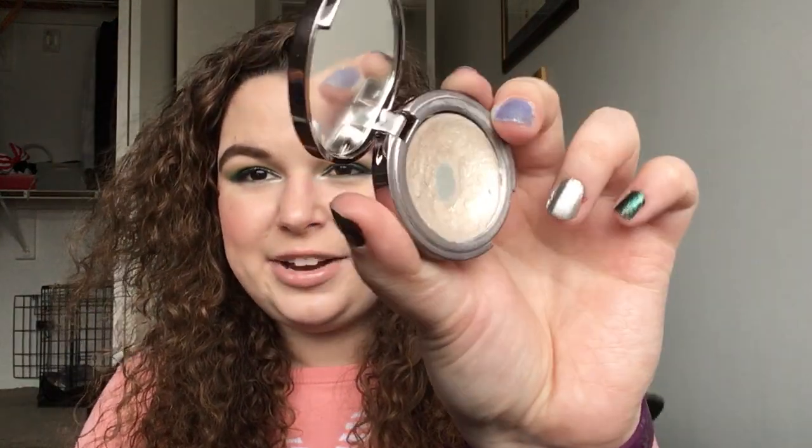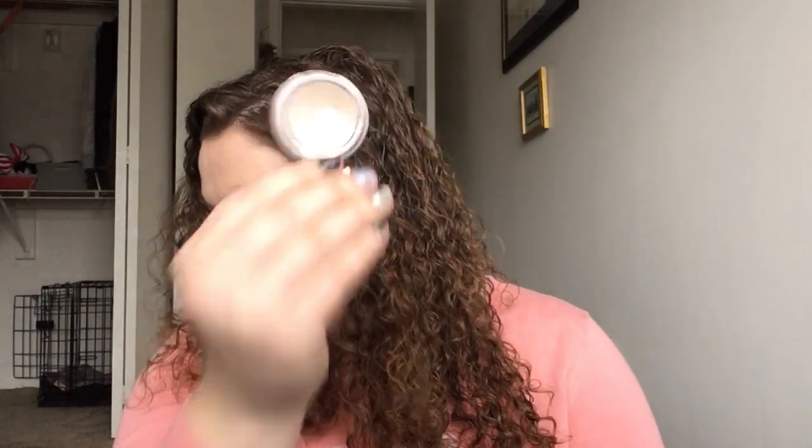For Howl's Moving Castle, I have this Galactic Beauty Chic Shine in the shade Star Silver. You can see there is a good bit of pan and it is getting smaller around the edges. It still weighs 26 grams. I get some use out of it — I use it as a cream highlighter pretty much every single day. I'm not the biggest fan of cream cheek products as a general rule, but I do like this one.